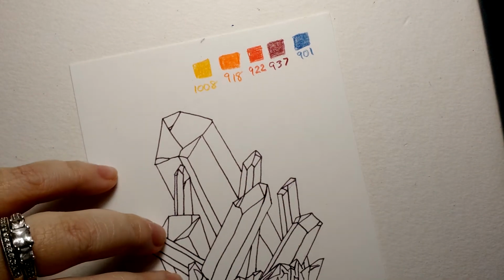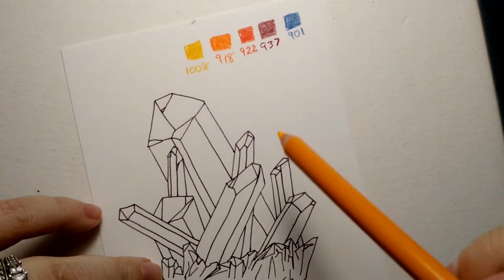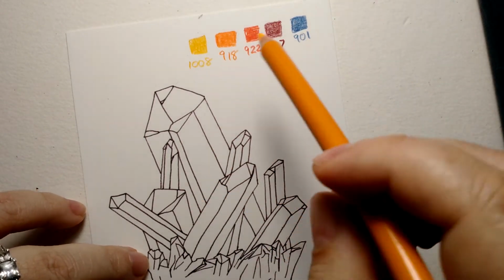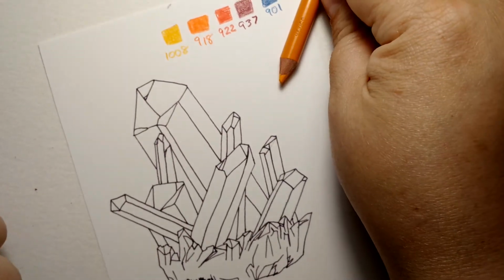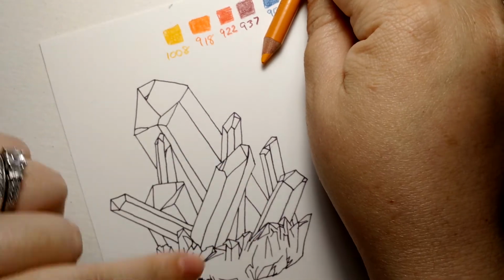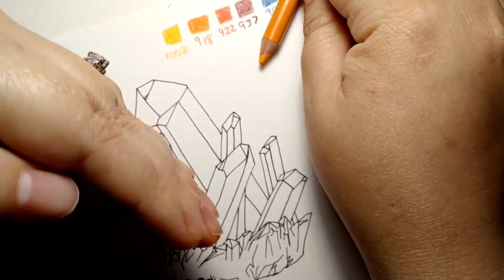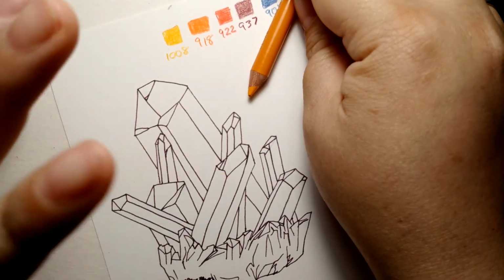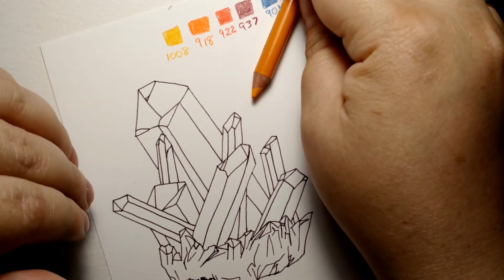So I thought about my light source and where I wanted it to come from, and I want it to come down from this angle. If we use our pencil here, this is going to be our light source coming down from this angle. Any of the facets that are flat and look like they would be hit directly by the light are going to be our brightest, and anything on the almost opposite side of that is going to be our darkest.